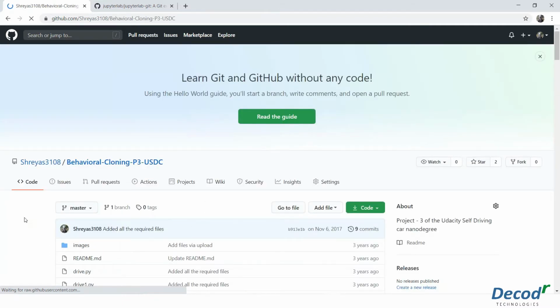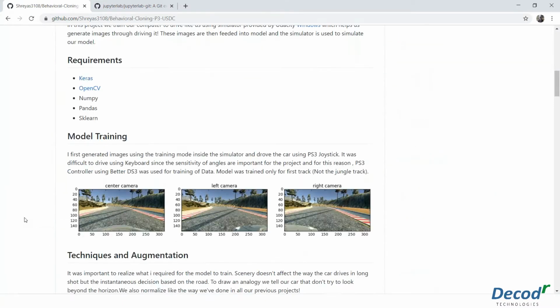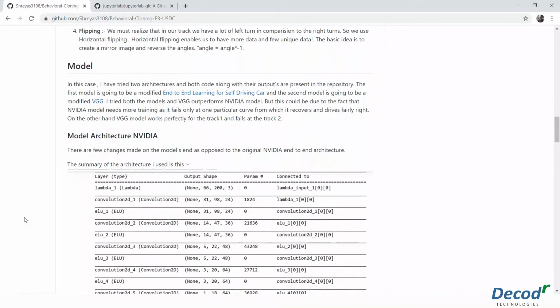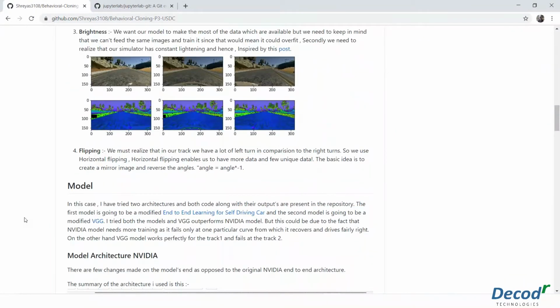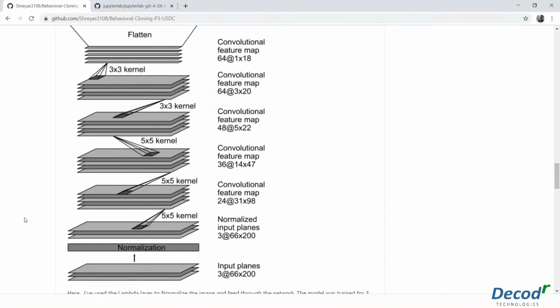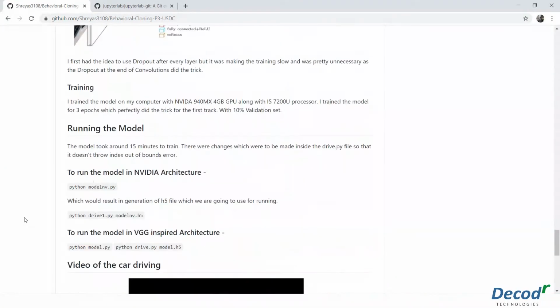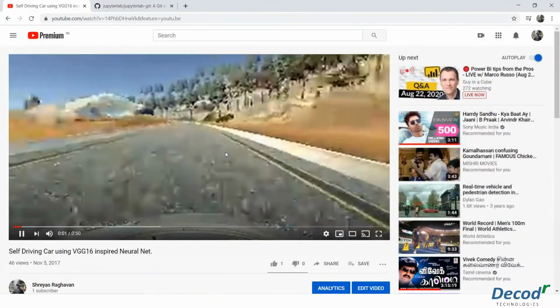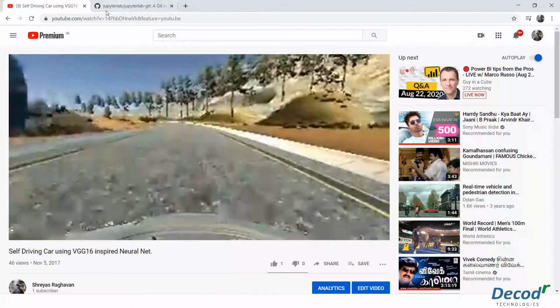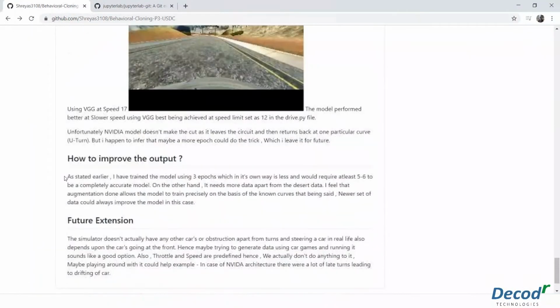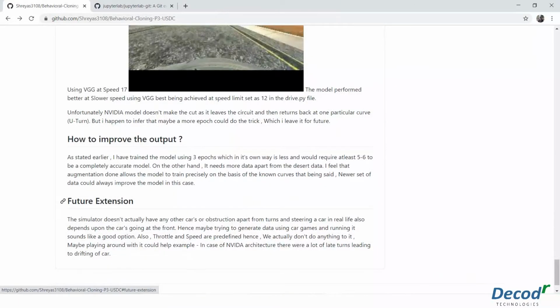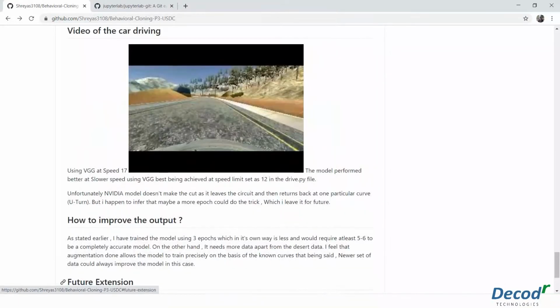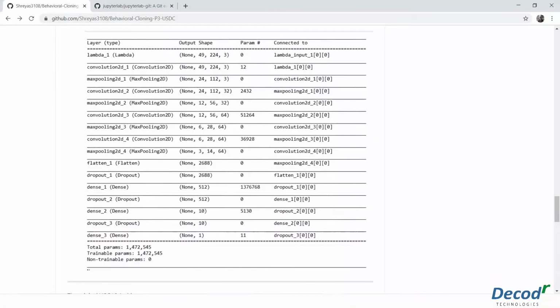This is a good example. It's just for documentation purposes. Yeah, there you go. Like what I've done, what sort of model I've built, what the architecture is. So anybody can come in, read this, and say, "Wow, so this is what Shreyas has done. So this is what we have to do," right? So even things like a video can actually go in, right? Like there you go. So it provides good documentation. Yeah, it's there in Jupyter as well, but it's also outside Jupyter. It's also like something like a README.